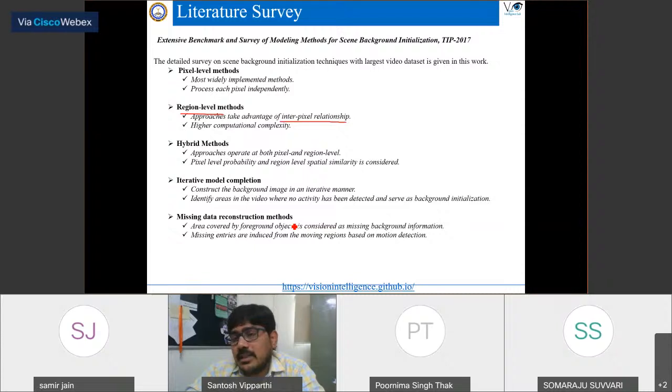Okay, right now there is a background, there is a movement. After some extent, will the vehicle move or not? That also we can do. So in the literature, these are the things that are available.